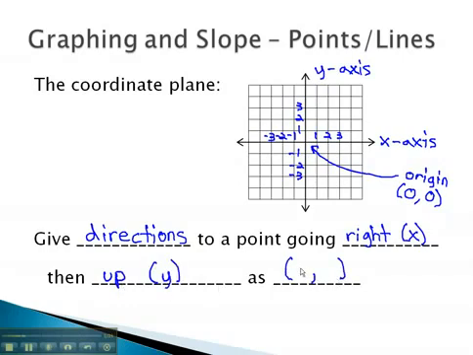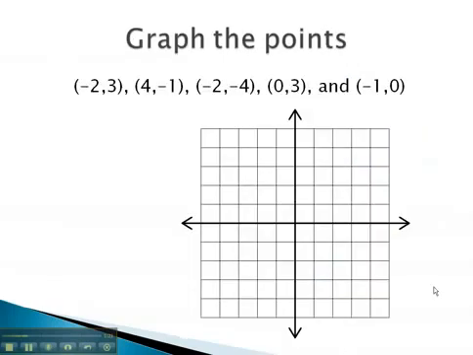And we give these directions as a coordinate pair (x, y). The first number tells us how far to go right, and the second number how far to go up.